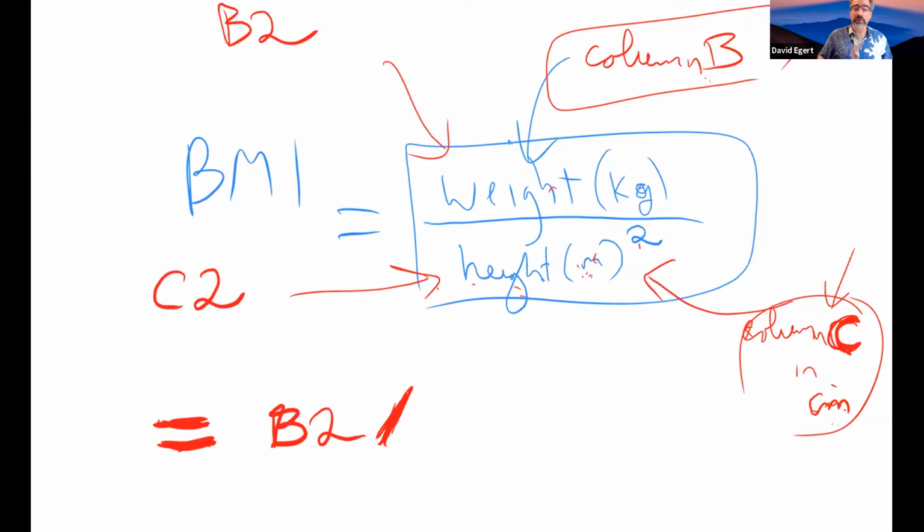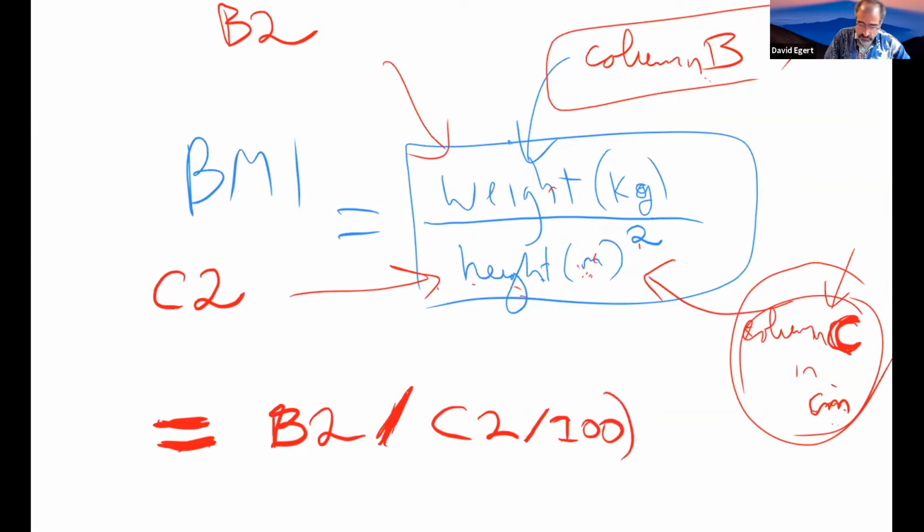If you remember what we talked about last week, you can just think about how many hops, how many changes on those orders of magnitude. So it's going to be C2, but divided by 100. And I'm going to have to put it in parentheses because I want it to happen with precedence over everything else.